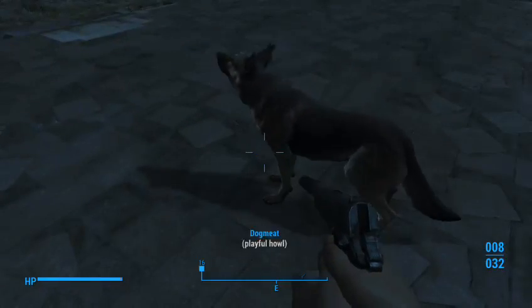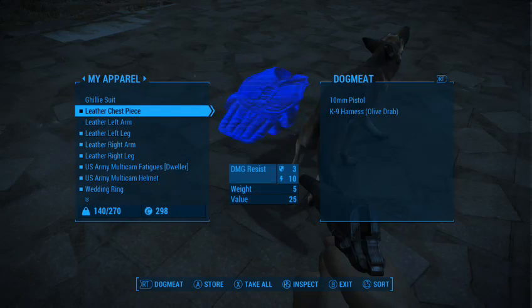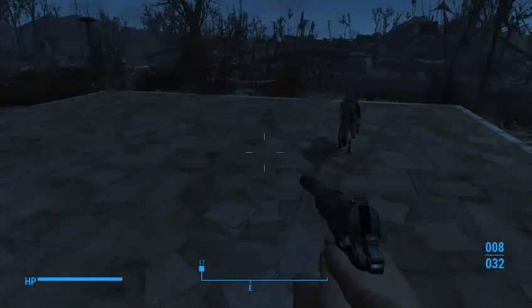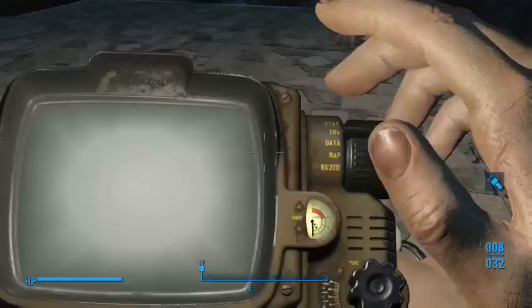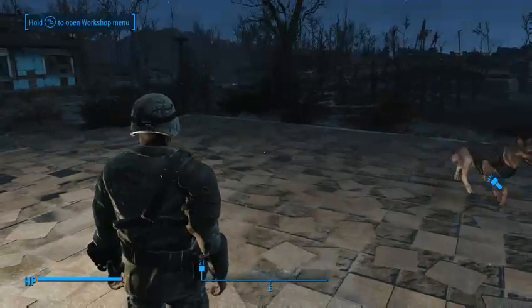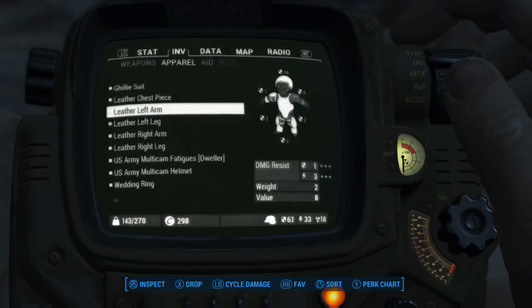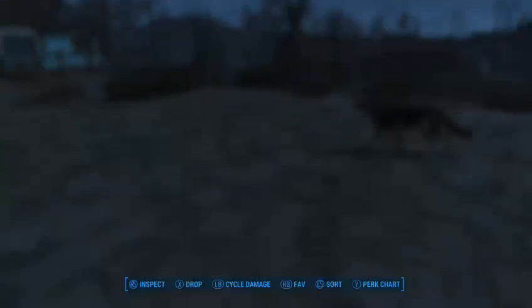Where are you? Come here. Come here. Take that 10mm pistol. Not bad. Let me see what this looks like. Nope, didn't want that. Maybe it's because I'm wearing armor? Nope.